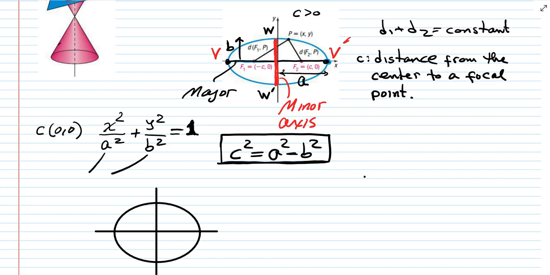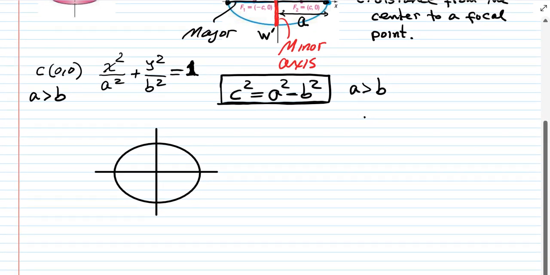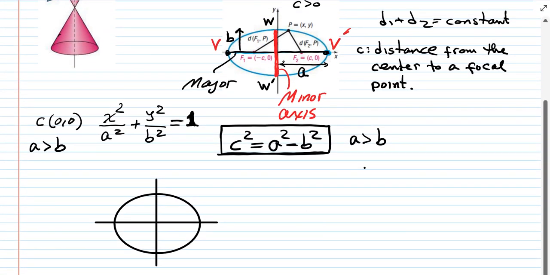Typically in the denominators, the one I have right now, what you see on the screen, A is greater than B. Okay, and A is greater than B. That guarantees that C would be positive. But there are actually two different equations for the ellipse. But I'm going to just give you this one, and then I'll tell you more about identifying the equations without giving you another additional equation. So let's just focus on this one for now. The longer of the two axes is the major axis, the smaller of the two is the minor axis.